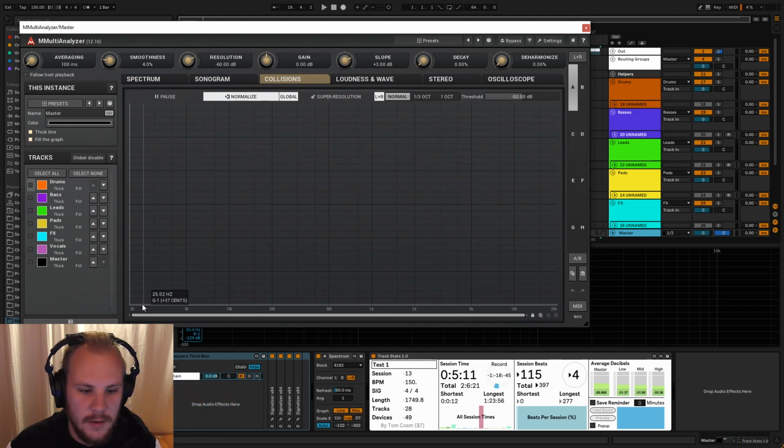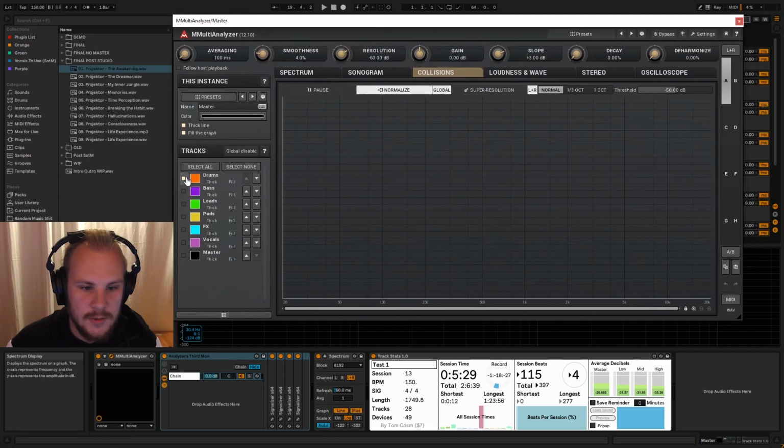As you can see here, we have a frequency range, and it will show you kind of a heat map of which frequencies are played most. And based on that, it will show you where collisions occur between those different layers. So these layers here are all instances of this particular plugin. I'll place it here so you can actually see. And I can turn them on and off with these buttons here. So this is really powerful again in mixing.